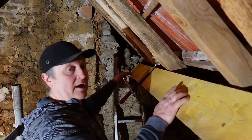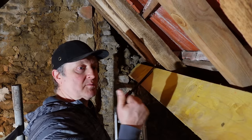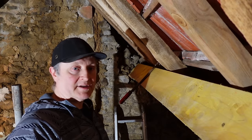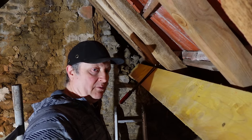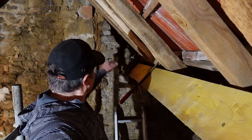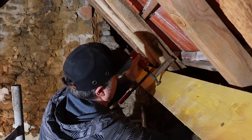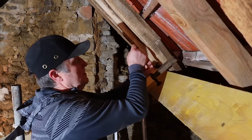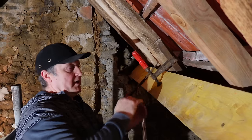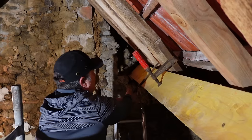Okay, we just work our way along now. Got another two fixings across here. That is superb. Yeah, I'm really pleased with that. You're not always sure how it's going to go. I had a good idea what I was going to do with it, but you know, I just didn't want to lose all that stonework. Pulling it up to the old purlin. I've got it clamped that way as well.